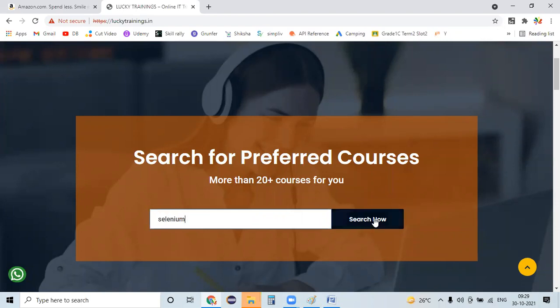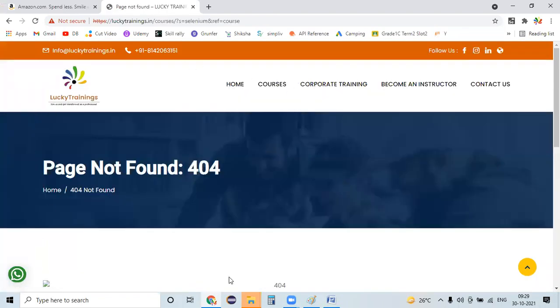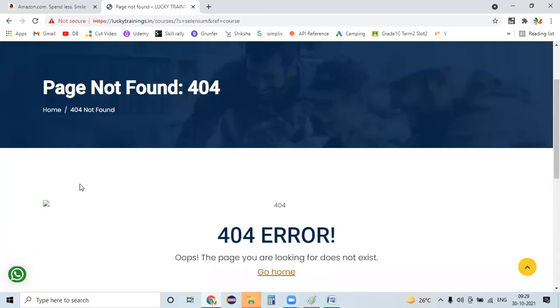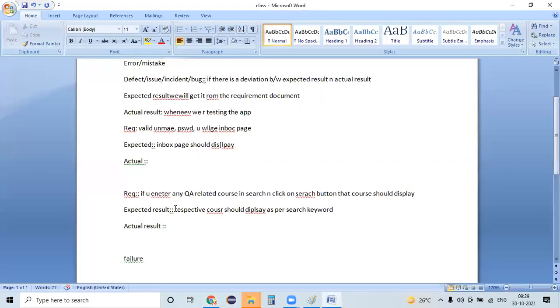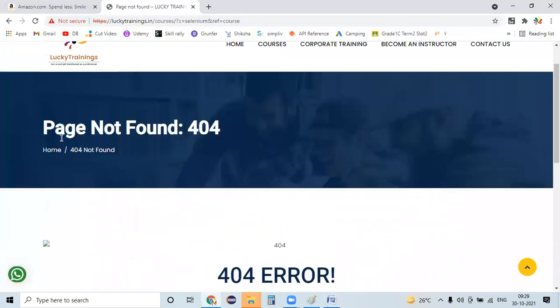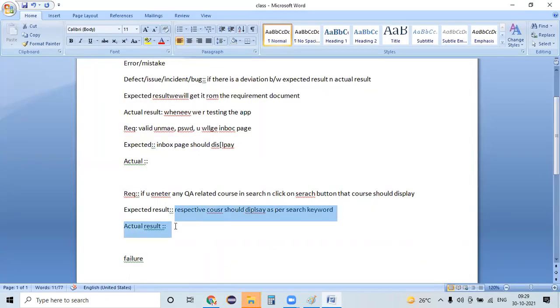I entered Selenium and I clicked on search. Whatever result it is populating, we call it an actual result. So what is your expected result? The course should display. What is your actual result, guys? Page not found 404. Let me list down my actual result: Page not found 404. This is what my actual result is.